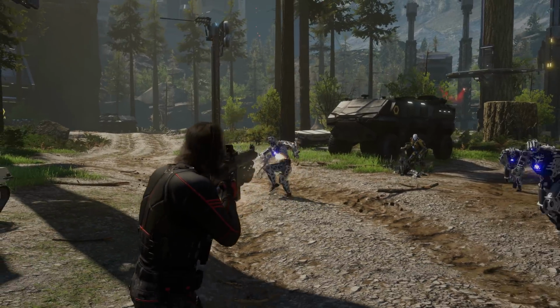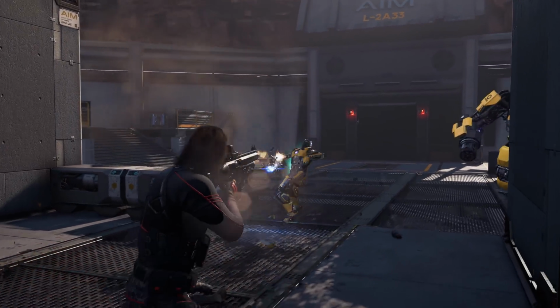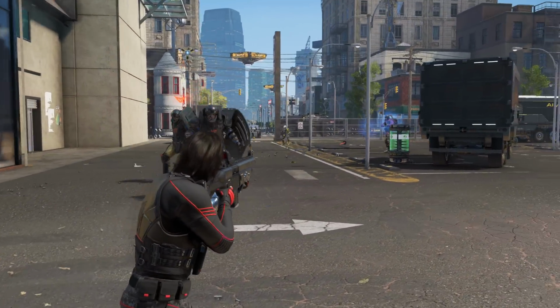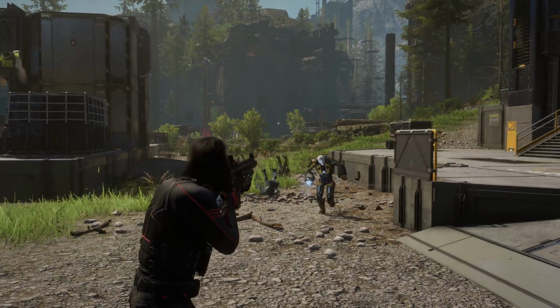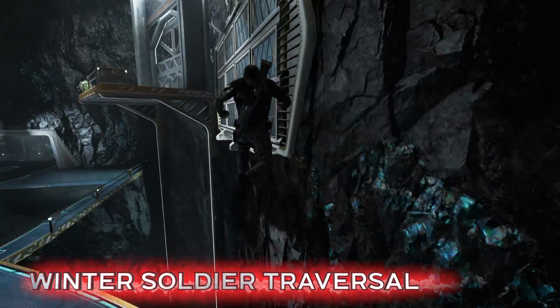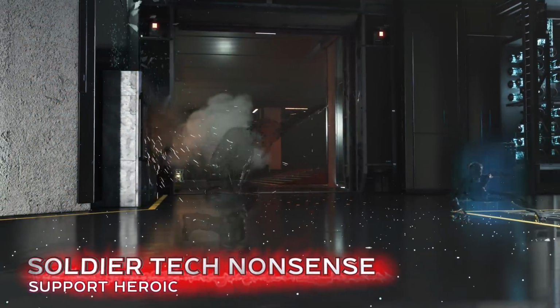Winter Soldier's ranged attack, Suppressive Fire, blasts 3 high-damage rounds. When charged up, he fires a single high-powered round that can pierce armor or even multiple enemies at once. The Winter Soldier can cover ground quickly with his grappling hook and wall run abilities. Bucky calls his support heroic Soldier Tech Nonsense.